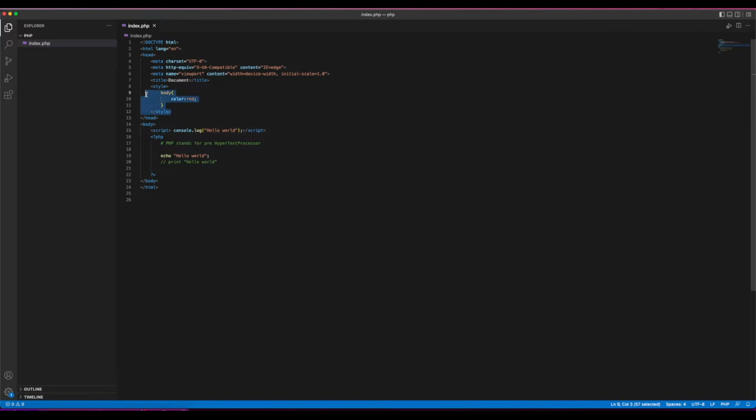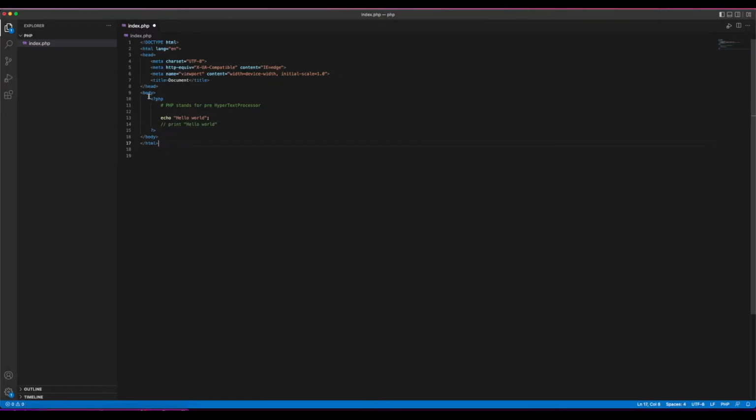Now you can also do this from within the echo, but it might take a bit of work. Let's delete that, and the script. But this is not the point of the video, trying to add CSS or JavaScript. We're trying to actually learn PHP here. So we're going to move on to the next part.